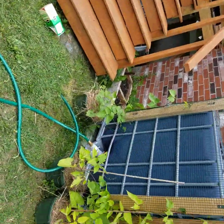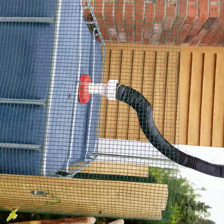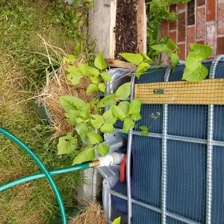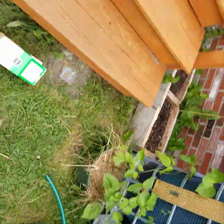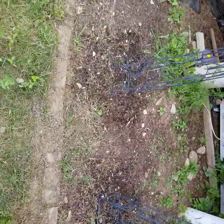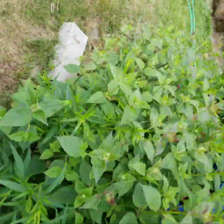These are scarlet runner beans. I'm hoping they'll cover this water tank that we've put in and hide it. Got a little red bloom on my scarlet runner beans. And I've got an onion bed here. I put in some winter squashes here, but they have not sprouted yet. I don't see anything anyway. I've got some garlic and onions there.